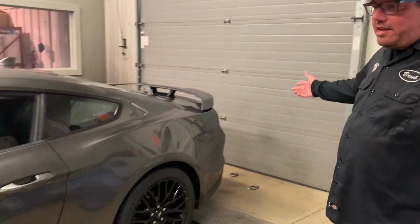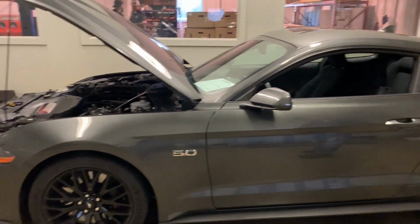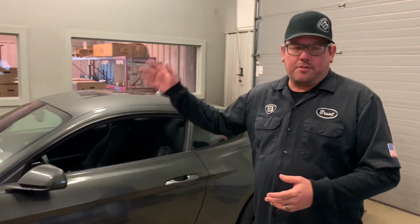So basically we have a stock 2020 GT, manual transmission. The appearance of the car is factory, but 750 flywheel horsepower, laying down 646 to the tires. Once we measure through the drivetrain loss, over 500 torque to the tires. You gotta love that.